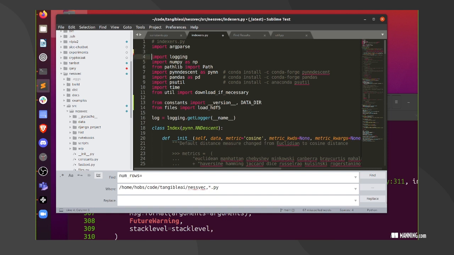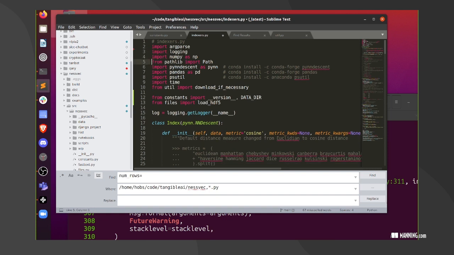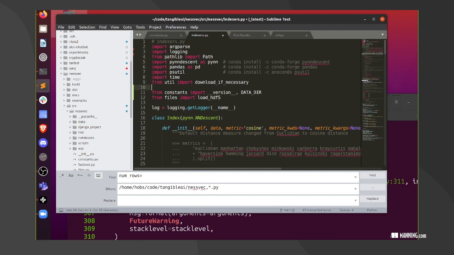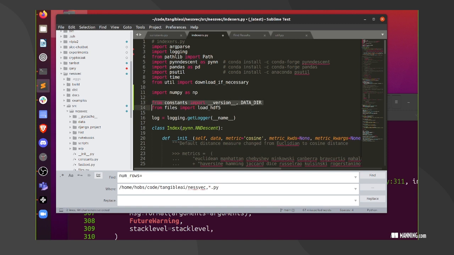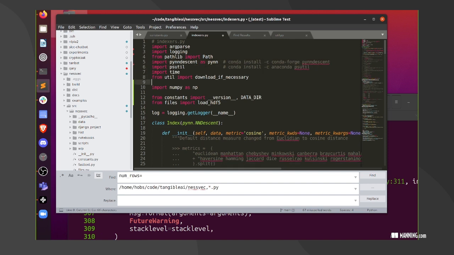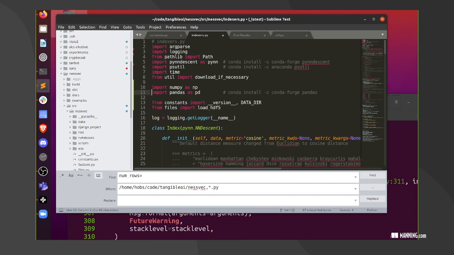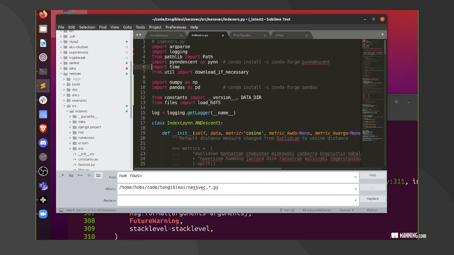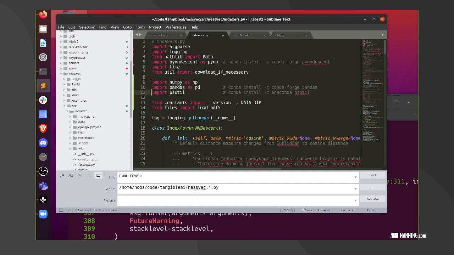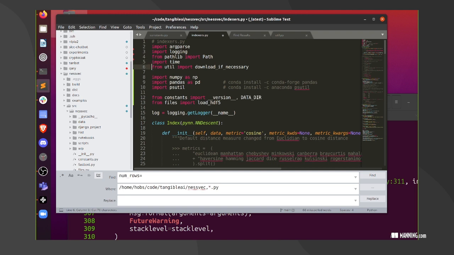Okay, so logging is a standard library. NumPy is not a standard library, so that's a third-party package. So that goes down here. And then these are our local packages, so I'll put them third in the list. Pendescent, pandas. Oh, pandas comes before A comes before Y, so we need to put that LMNOP. That's a third-party package. PSUtil, that's a third-party package. S comes after A. Pen descent, third-party package.